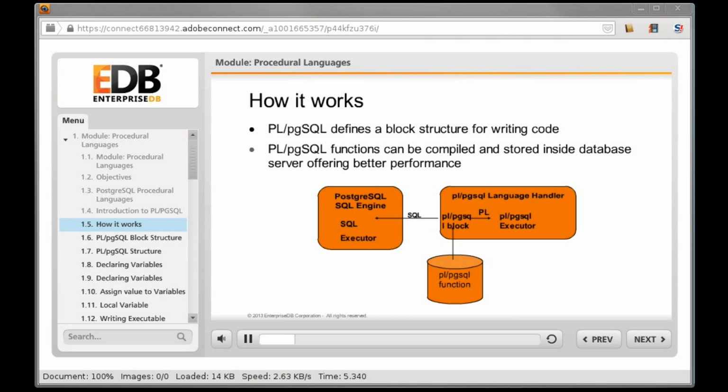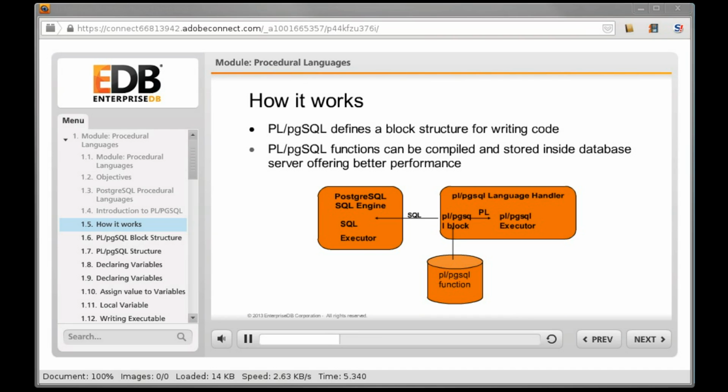On the server side, we have a SQL engine, let's say the PostgreSQL SQL engine, which understands structured query language. That means this SQL engine cannot understand your if statement or your while statement, or a declare statement where you might declare some variables. It can only understand the query language, that is structured query language, SQL.